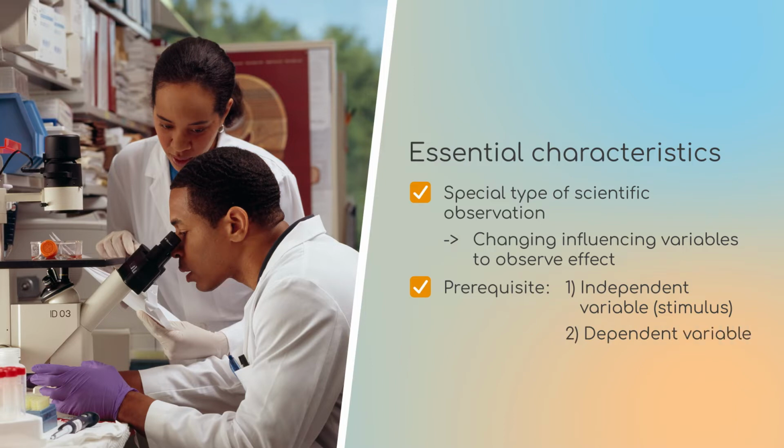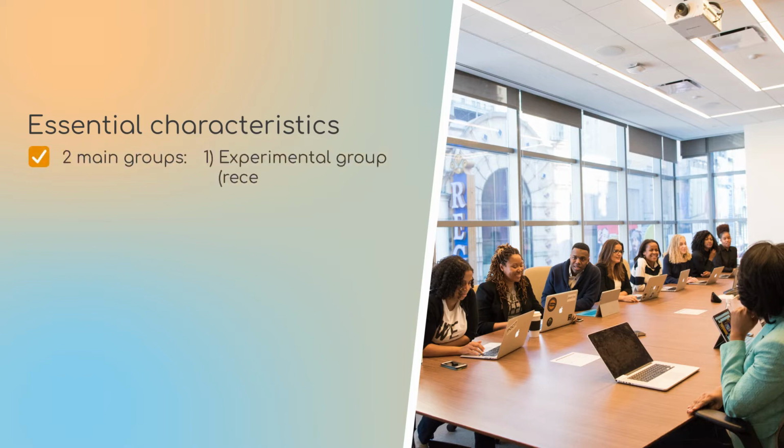By changing the independent variable, it becomes possible to compare different situations or behaviors and thus measure the influence of the independent variable. To ensure that the influence can actually be attributed to the independent variable used, a scientific experiment is conducted on at least two groups, an experimental group that receives a stimulus and a control group that does not. The effect of the independent variable can be examined because, except for the change in the independent variable, the experimental conditions are the same for both groups.